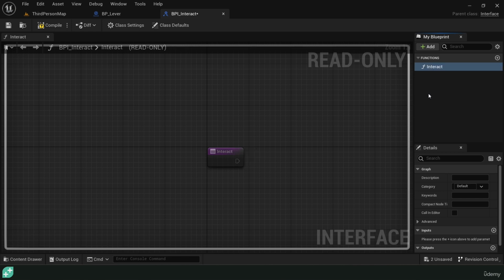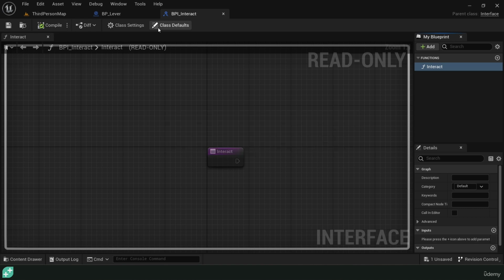So now any actor in our world may have this interface and may have this function. So we basically can go ahead and call this function from whatever place we want at any time, and each actor will execute its own code. Now, it might not really make a lot of sense right now, but don't worry, when we start to actually apply it, you will understand it much better. We can also add inputs, outputs, and so on, but for now, we won't need them. So we can just leave it like this.